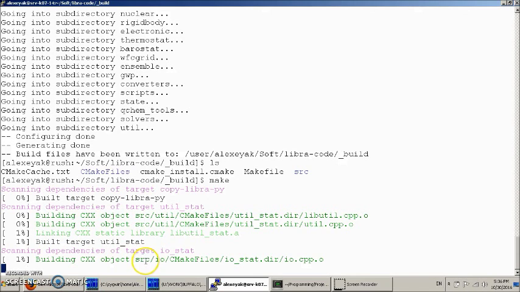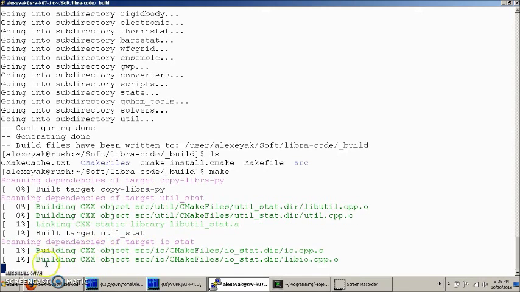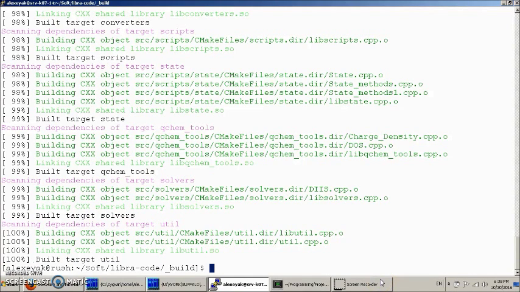So I'll just wait a little bit, and I will continue once this process is finished. Alright, so we have finally built the Libra code, and all binaries are here, and as you can see, well, it took quite a lot of time to complete this.